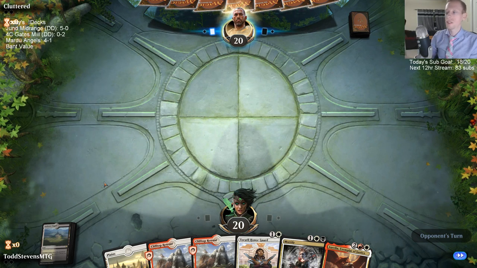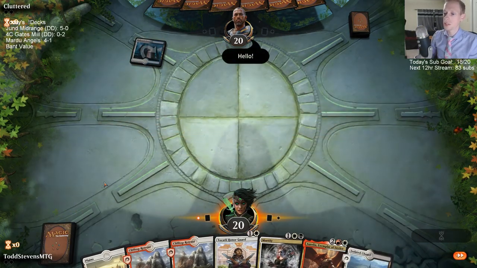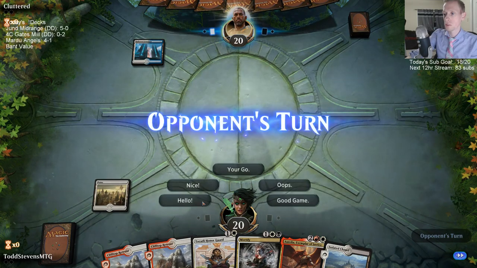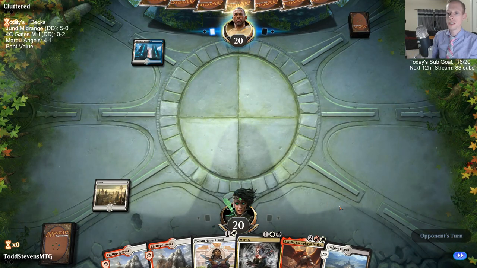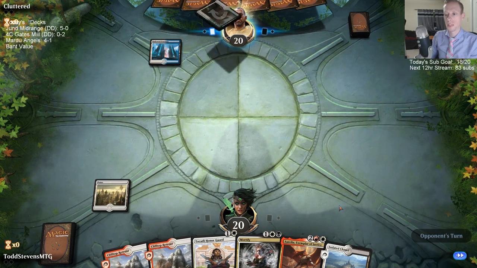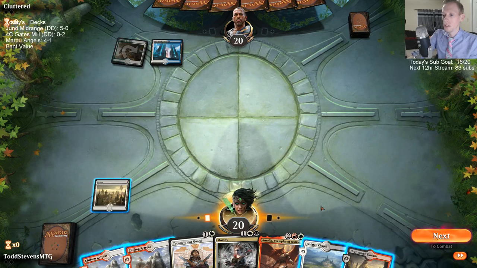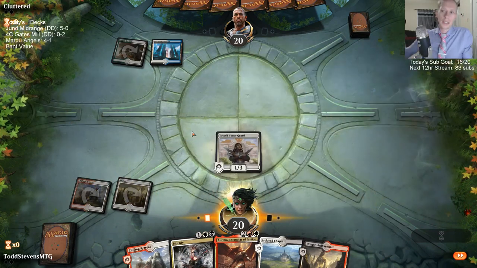I didn't make any tweaks to this list from previous Mardu Angels lists, or from the last one we played last week. I didn't change a card. The only change that we made the last time we played it was adding in Tikali Honor Guard over Danto Vanguard, but I didn't change anything besides that today.